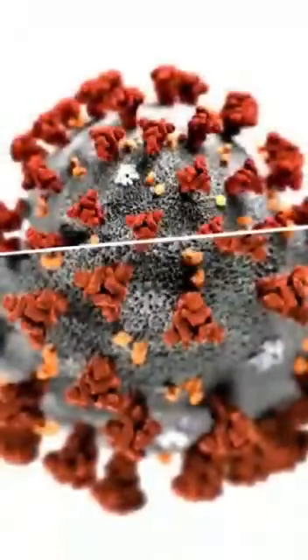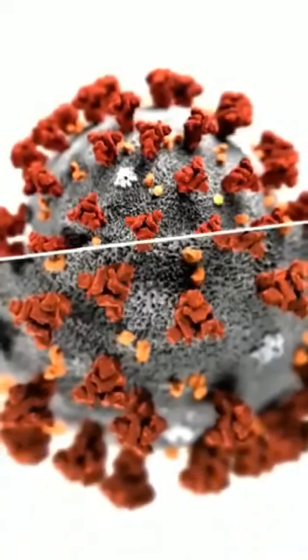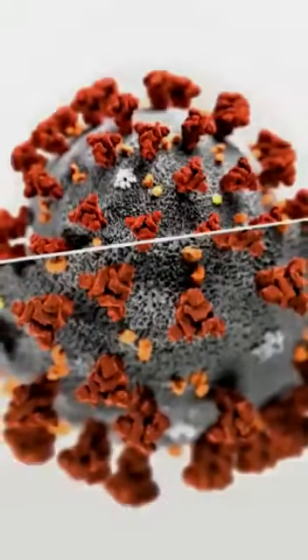This is a new virus that we've never seen before, so our immune system — our army — is having a hard time figuring out what to do. Usually what we have to do is make something called antibodies, which can grab onto the spikes on the virus and get rid of it, bringing you back to good health. That's why the elderly may have a worse outcome, and the very young children and babies — their immune system is not as strong either, so they may not make those antibodies as well.